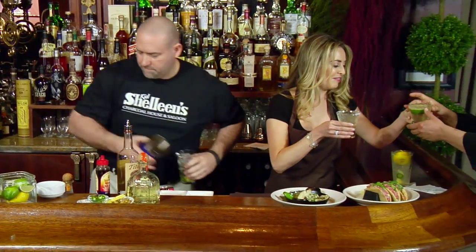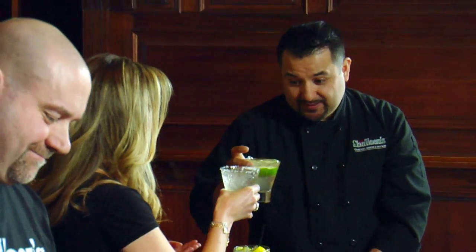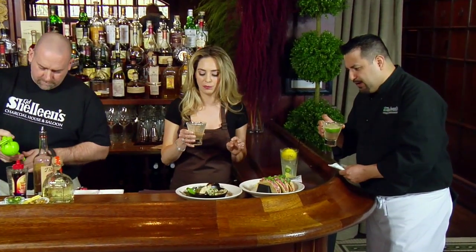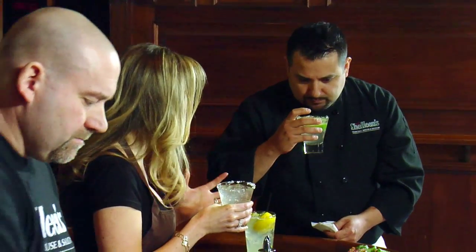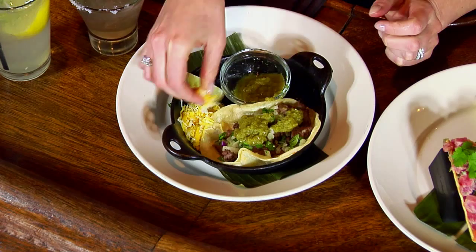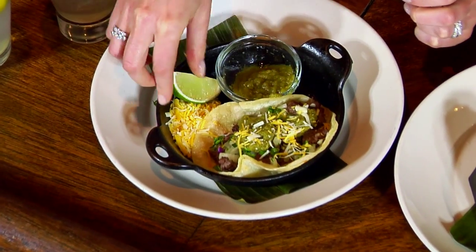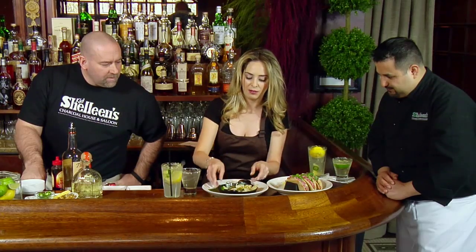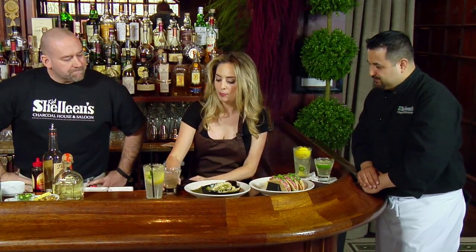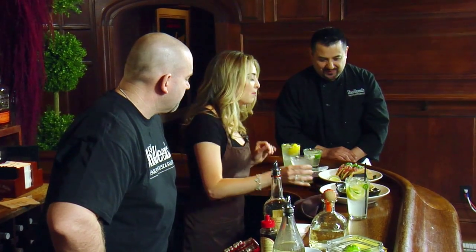No salt for the chef. This looks great — really nice and fresh. Cheers. Mmm — that's a great one. You can taste the fresh tequila and lime juice all mixed together. What a great cocktail. I can see why this is a signature. Add a little salsa verde on top, a little lime, a little queso — shredded jack cheese — and a little squeeze of fresh lime. Give this guy a bite. Look how good that looks. That's spicy. That's incredible. And with the margarita? Perfect pairing.